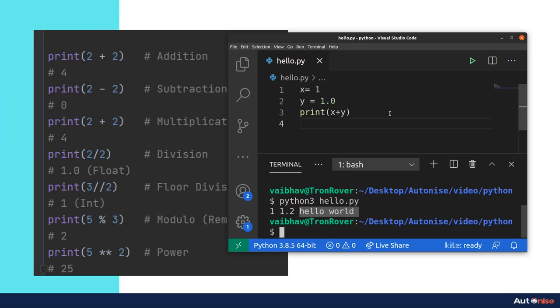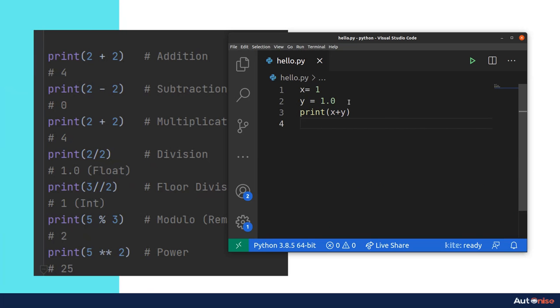We'll open the terminal, run the code. As we saw, we got 2.0. This plus here is an operator. It's an arithmetic operator which is doing as we want. It's adding the two numbers.